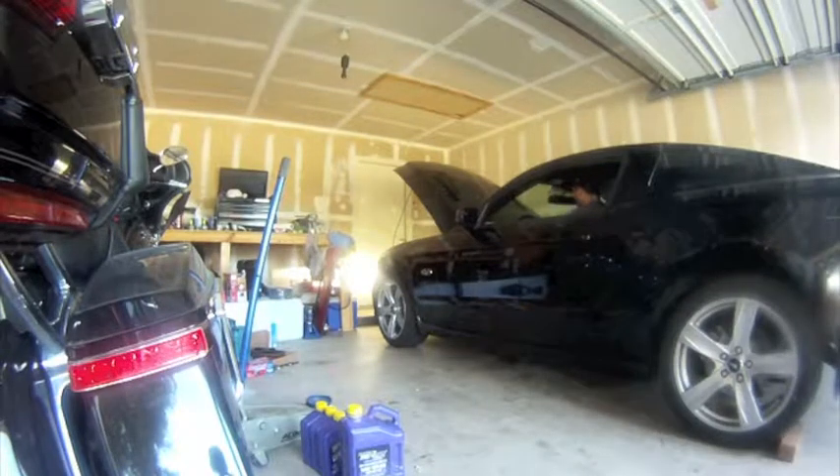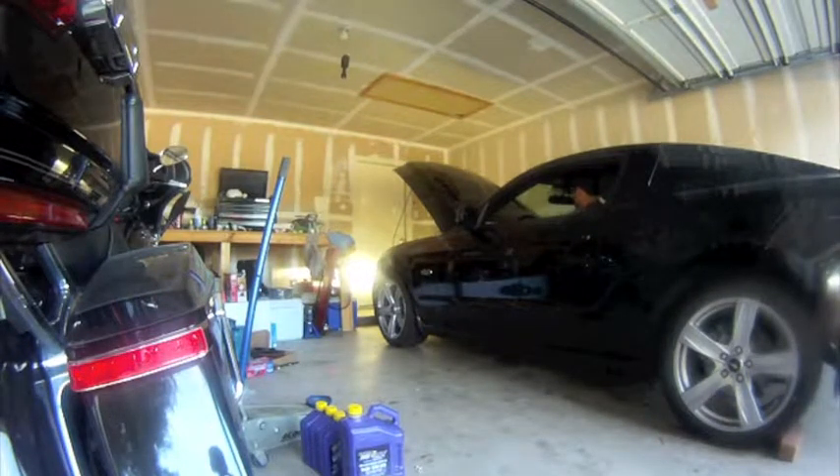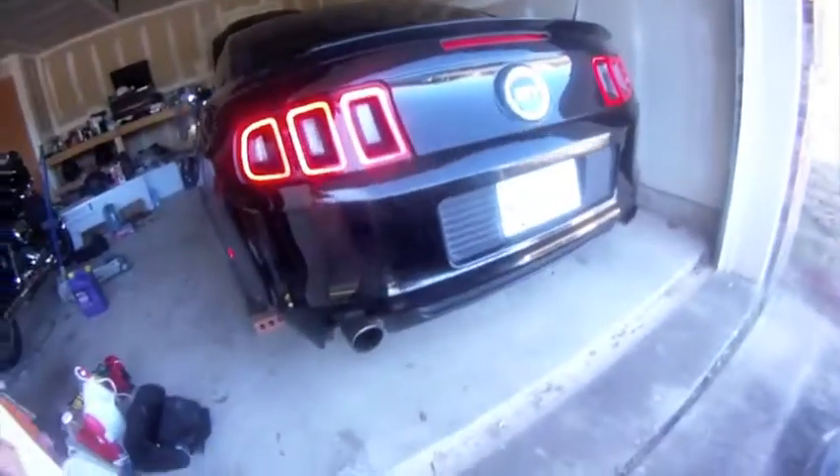Now it's been about five minutes since the oil has been poured into the engine. It's pretty much in the drain pan. There were no leaks. Let's go ahead and start up and make sure everything's running nice and smooth. Looks like there's no oil coming out and I'm not burning any oil. Just let the car run for about 10 minutes to get all the oil moving in there. Go ahead and check the levels — it looks like we're right in the middle, right where we need to be.